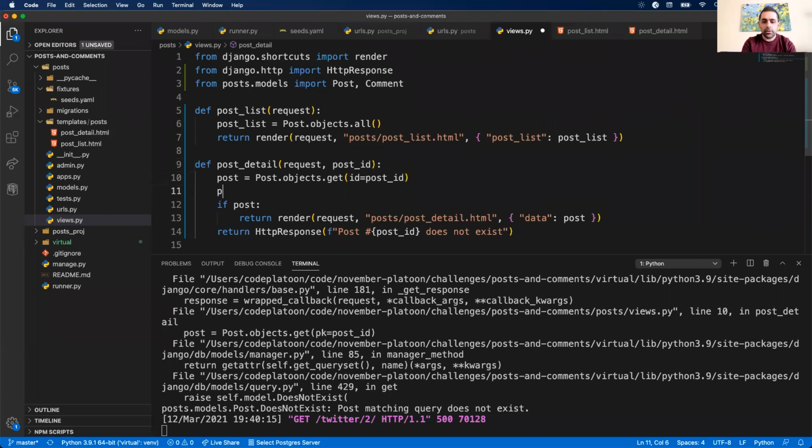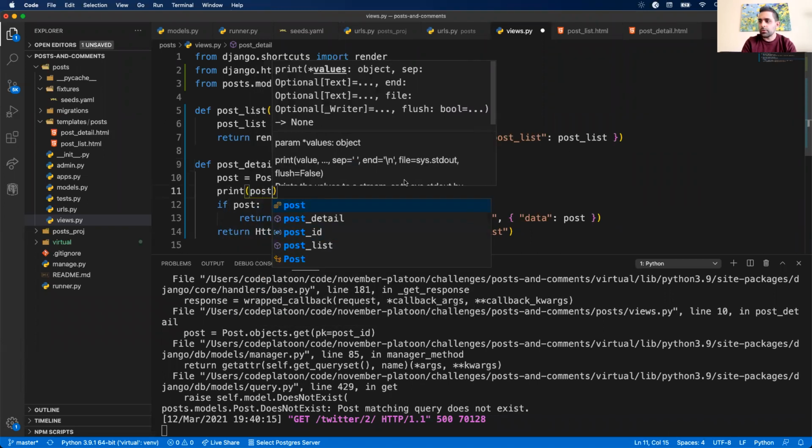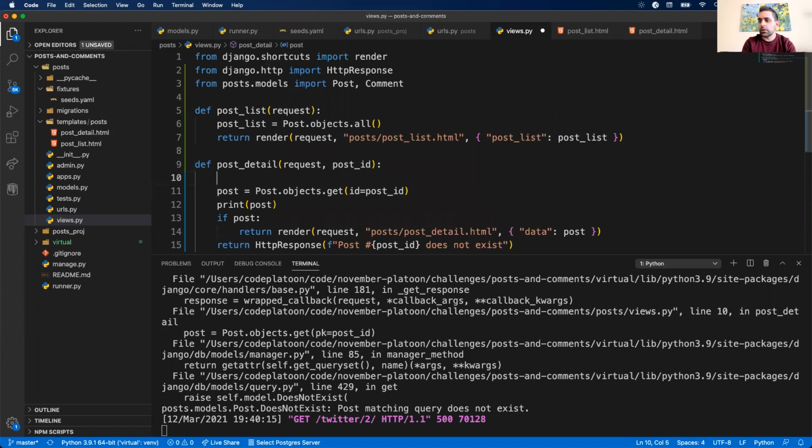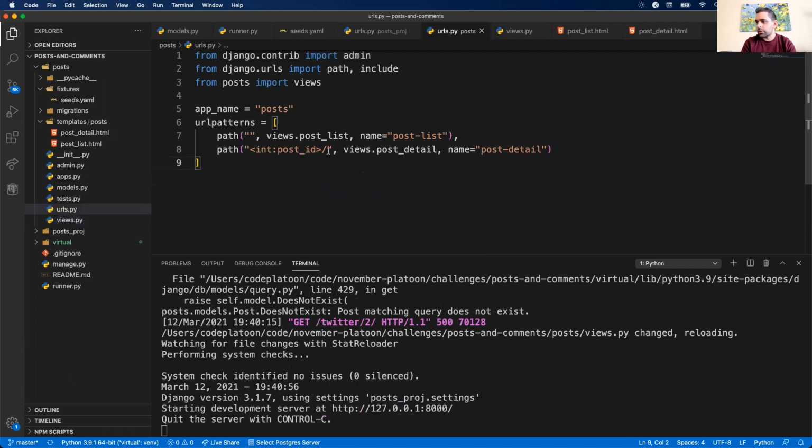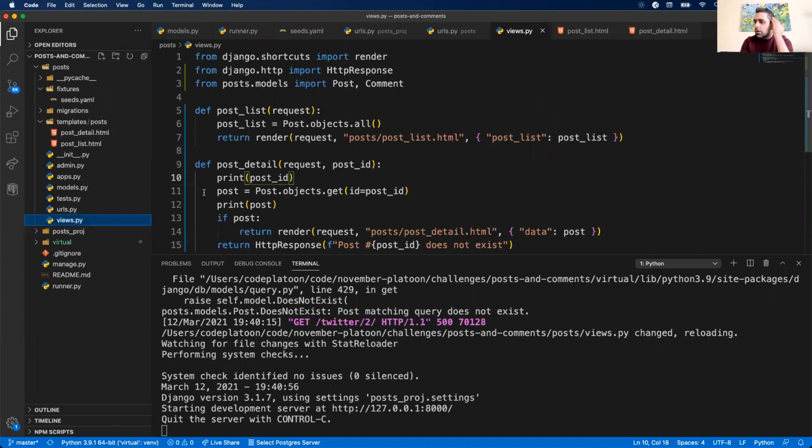Let's actually print some stuff out here. Let's see post. Want to see what ID we're getting. Print post ID. Let's verify our URLs. Make sure that nothing went wrong here. So we do have that, post detail. Name doesn't matter right now. All right, so yeah, let's kind of again debug this.